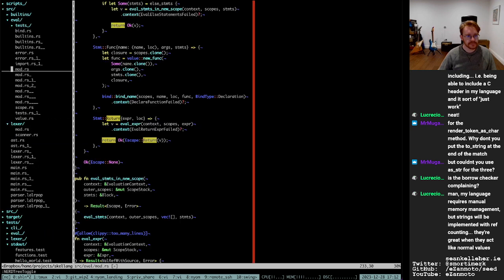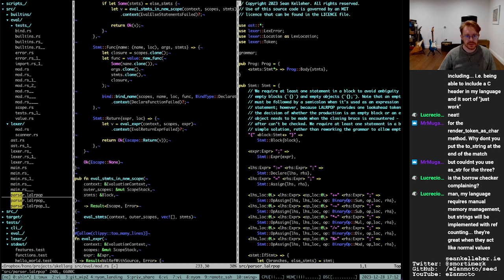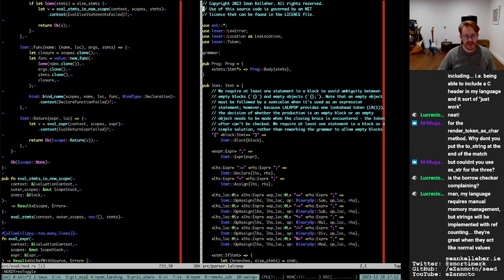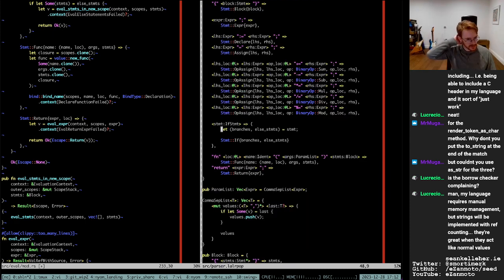I guess I'll add the location in the parser as well. Oh, I pressed Control S, so the whole thing froze.